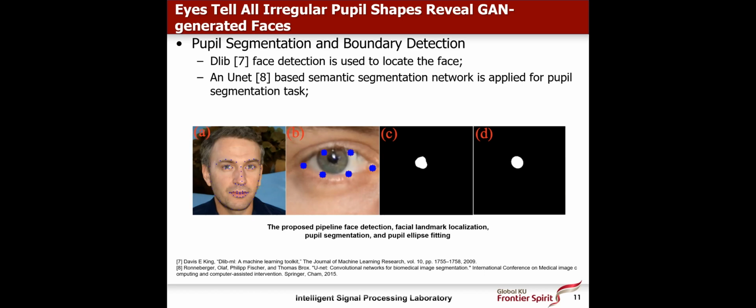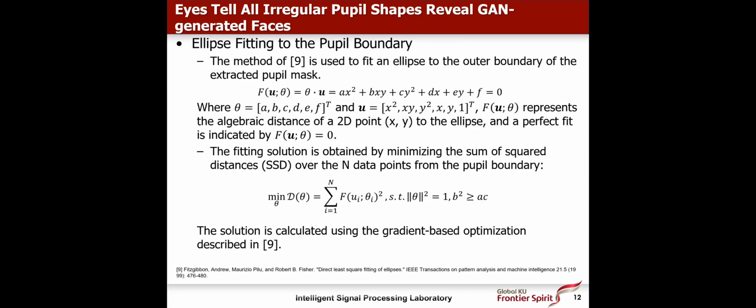And then after we get the pupil segmentation mask, we use some method to fit a perfect ellipse, so that we can compare the two of them. For the ellipse fitting method, we use this formula to define an ellipse, with ellipse parameters theta here.